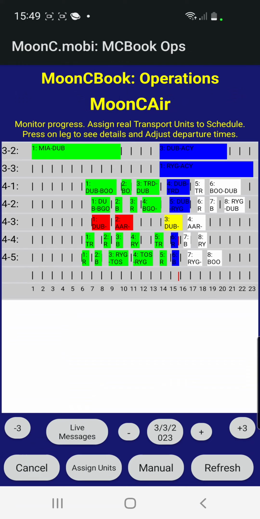This can be updated automatically from CETA messages, or it can be updated manually by your ops team, or it can also be updated by the airports, where they will have access to their own screen for updating these flights.